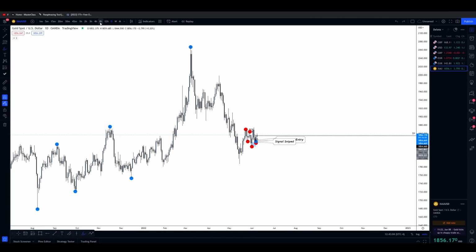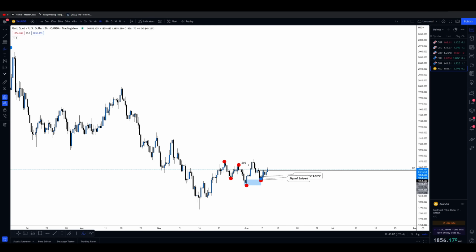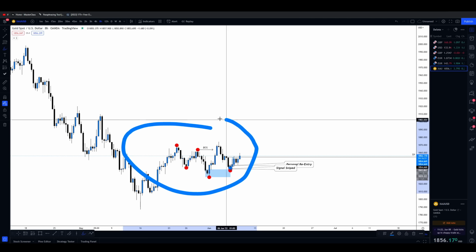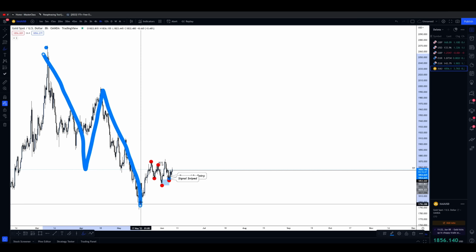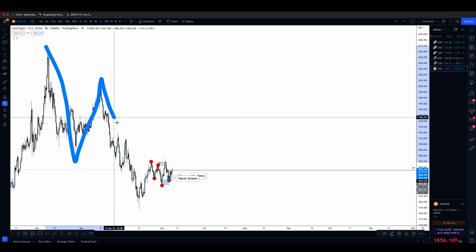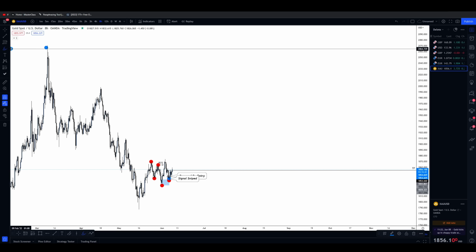So that's what I did over here. I went to the 8-hour time frame to see the short-term price action on what's happening right now, and I noticed that we've just come from a pullback. This pullback has been manipulating so many late and early sellers.